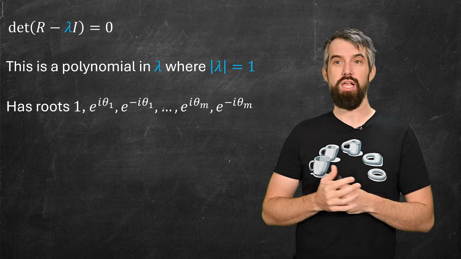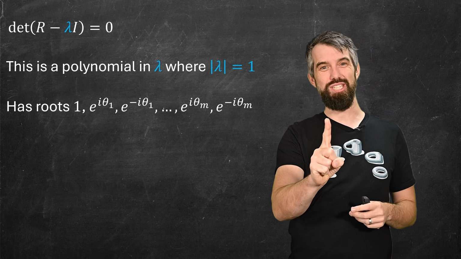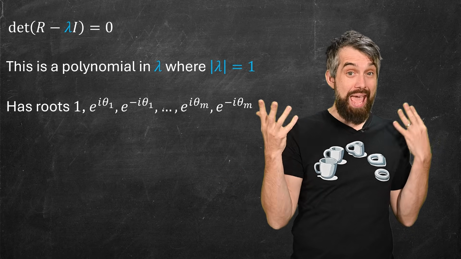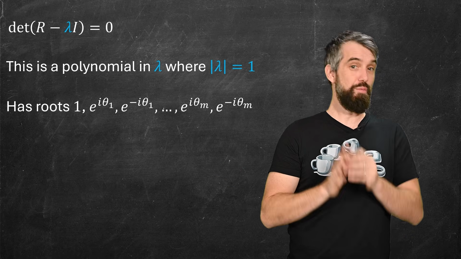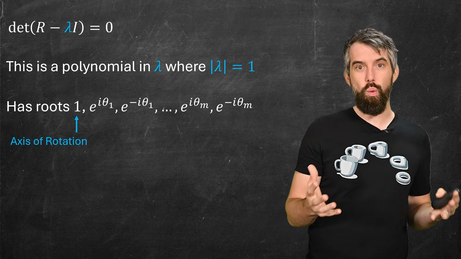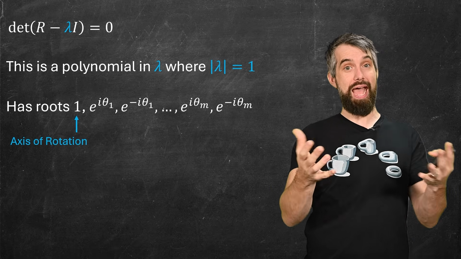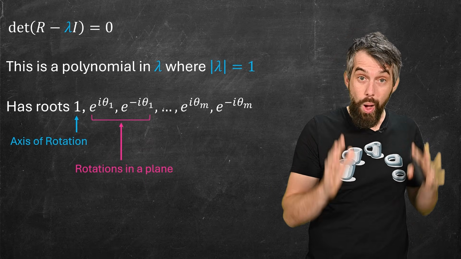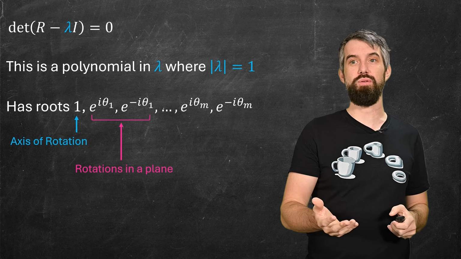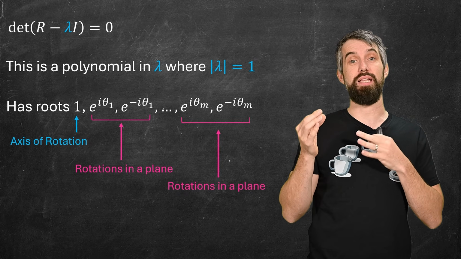And so what you get is there's an option of it being 1. We've seen that before. That will be an axis of rotation. But you also have these pairs like an e to the i theta 1 and e to the minus i theta 1. And there might be a bunch of those pairs. If you have a 1, and sometimes you will, sometimes you won't, you can certainly use that to find an axis of rotation. And then for all the other ones, you get a rotation in one plane in your higher dimensional space. You get perhaps more rotations in other planes in your higher dimensional space as well.